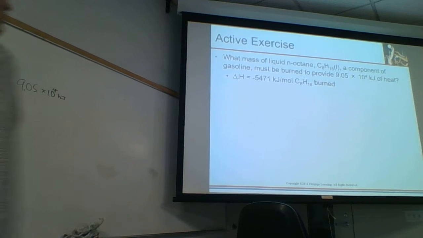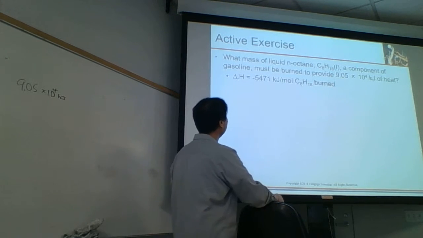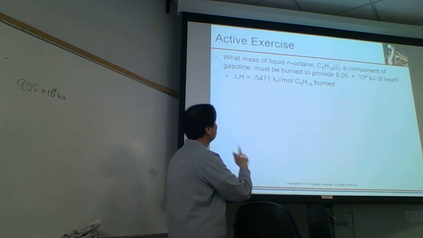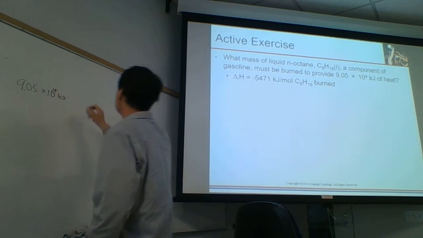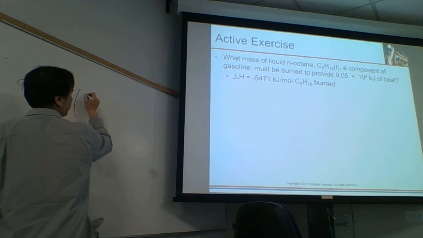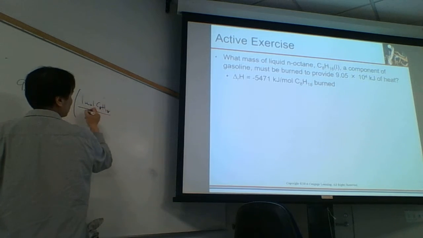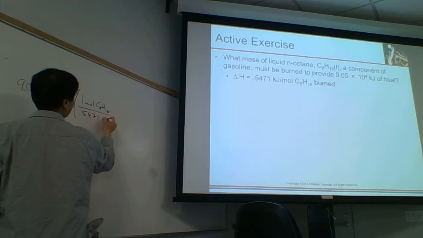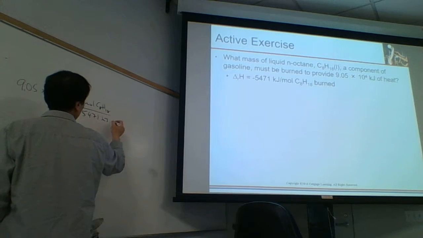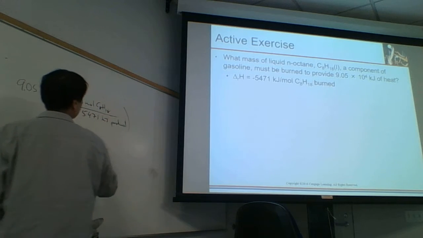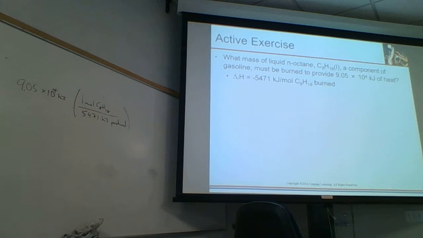And then that minus sign, what does that minus sign mean? Does that minus sign mean produce or consume? That minus sign means produced. And so instead, we could write it like this: 1 mole of C8H18 is going to produce 5,471 kilojoules of energy produced. Now, if I write produce, then I don't need the minus sign because it's telling me that that's going to be outputted. This way I don't get negative moles.